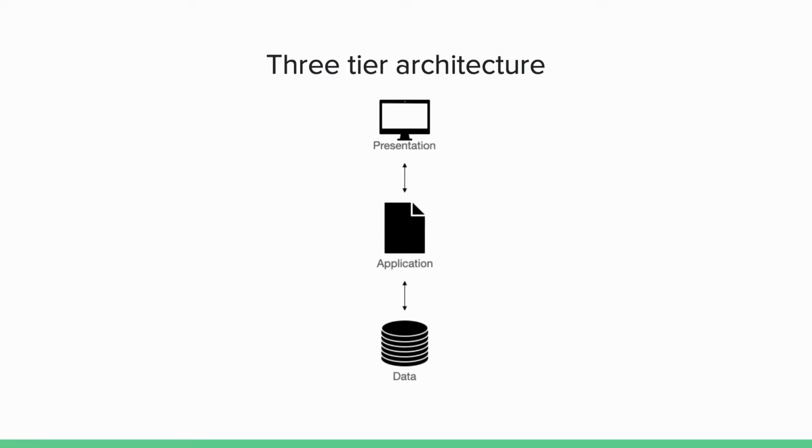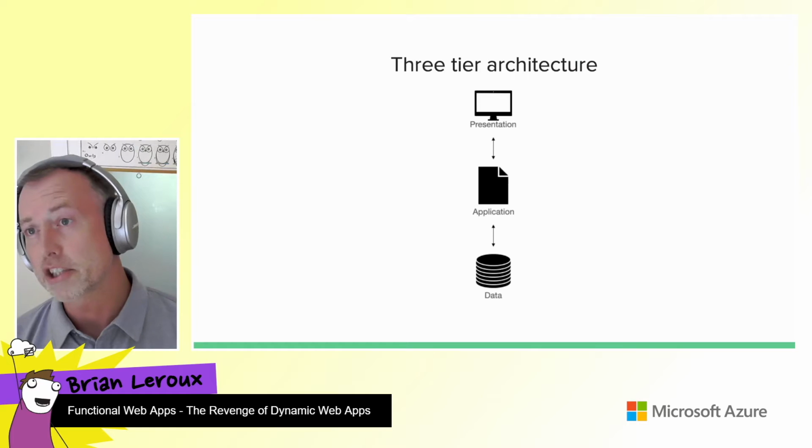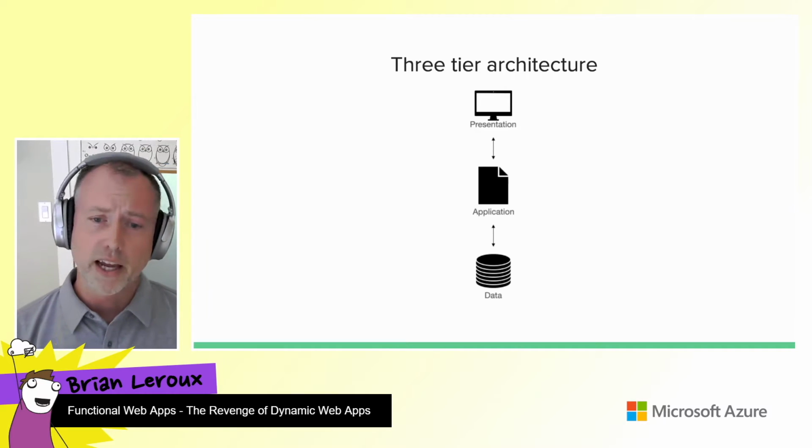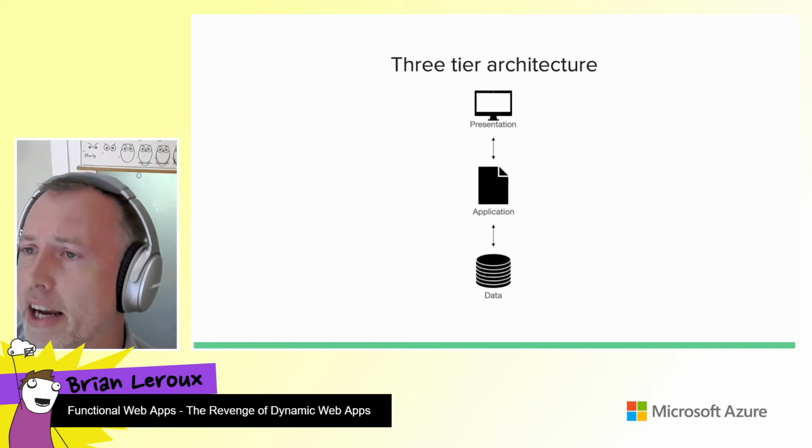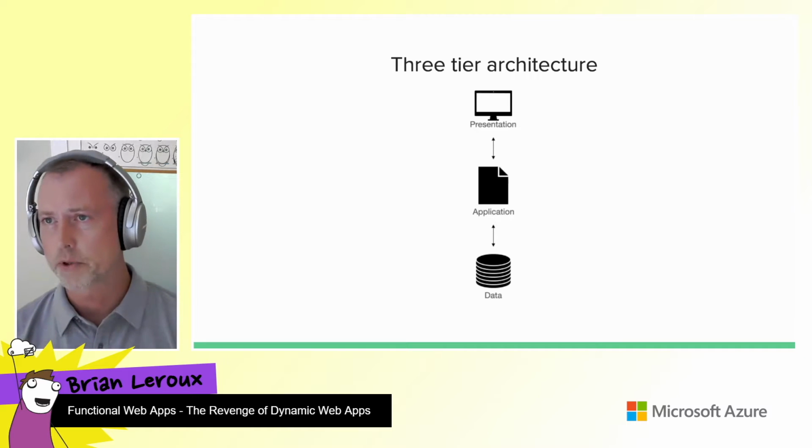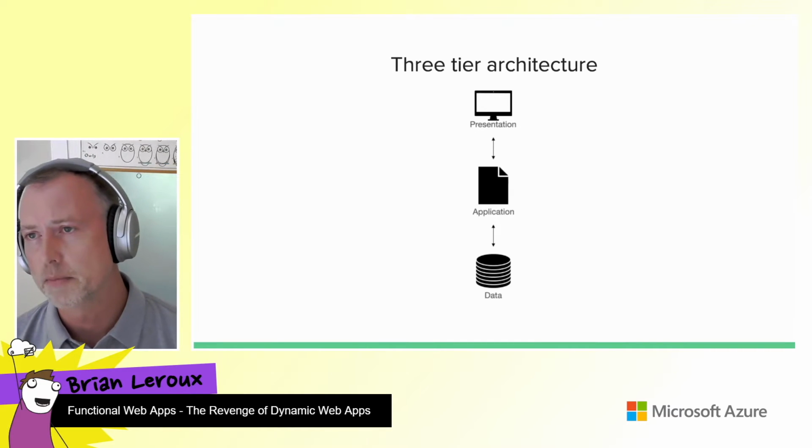The reason we call it a 3-tier architecture is we're breaking up our concerns into 3 different parts. Sometimes people call this MVC for model view controller. I like talking about it in terms of presentation logic, application logic, and data access logic. The presentation is your view code. You want to have that separate from your application or business logic, because in theory, the business isn't going to change as much as the UI. And then your data access layer is going to hide your database internals from your business logic layer's implementation.